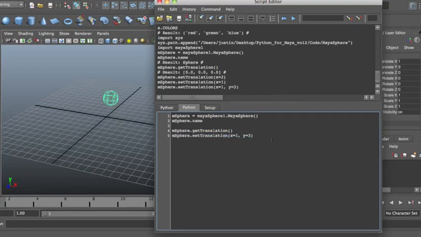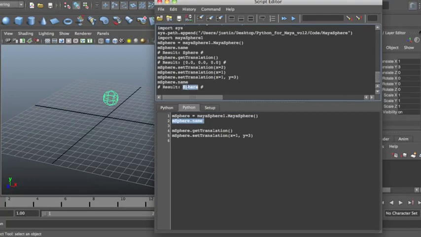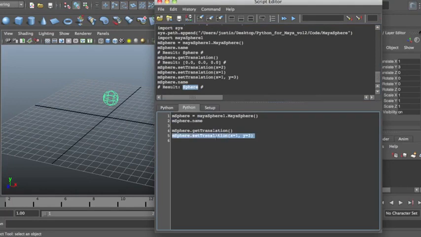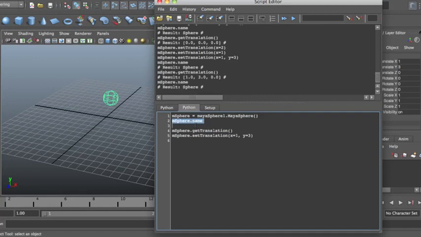And you'll see what we did here is we wrapped up the concept of a sphere, which is normally just a string, because when we reference with the Python commands module, we know that any object is always just going to have the string path to that. But we wanted to wrap it up in something that's more Pythonic, so we don't have to keep calling commands.transform commands. It knows its name. We just want to set the translation or get the translation, and you can see when we get it, it's actually getting the translation based on the name, because under the hood it's running the functions that we wrapped up.